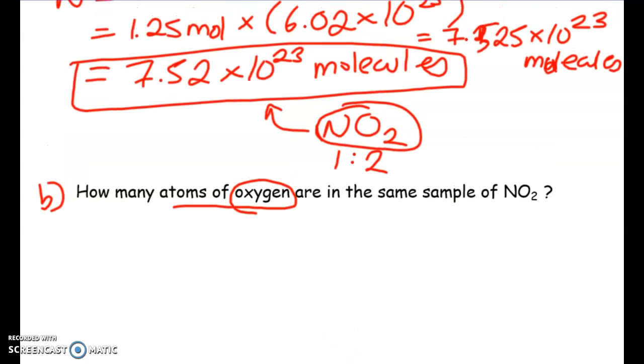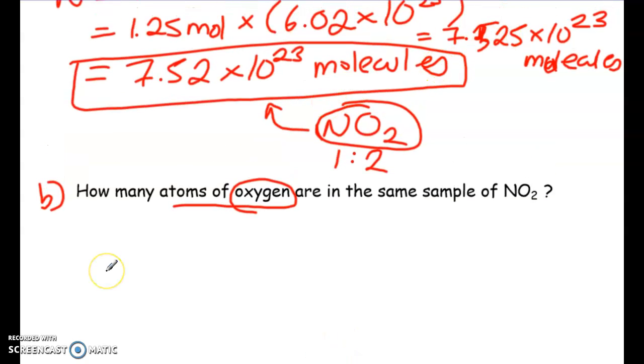And actually, this is a great point. Any time you are doing multi-step problems, you do not use your rounded significant digit number to do that next calculation. You always use your original value. So it's actually a good habit. I should have written down the original one first and then the sig fig, because this is the one we're going to be using going forward. So this is 7.525 times 10 to the 23 molecules.